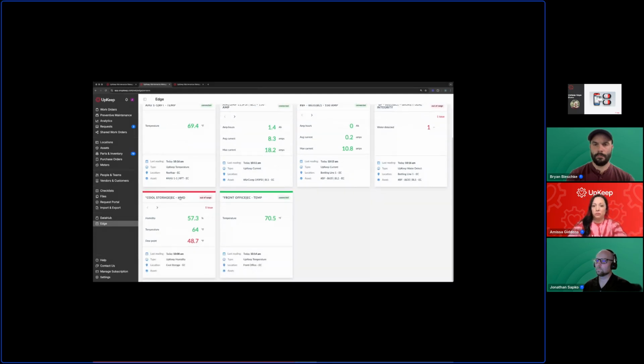And then also, because I made that adjustment on the cool storage sensor, you're now seeing that it is also out of adjustment here. So the dew point is actually really low. So maybe I need to adjust that. Maybe that's not normal. So I said that I have a real life example to give you. This cool storage sensor here, the humidity sensor, is actually located in my crawl space.